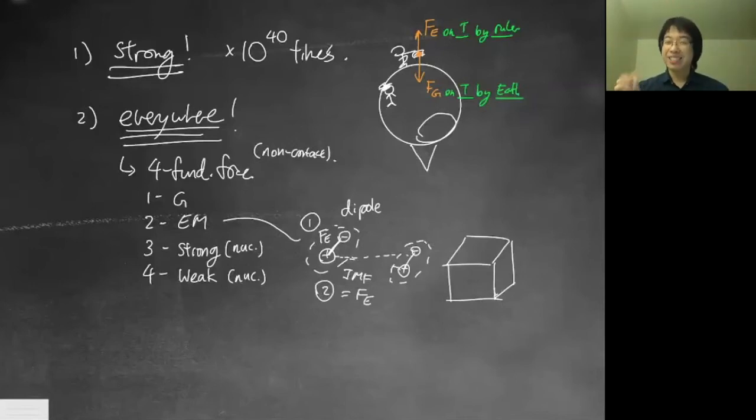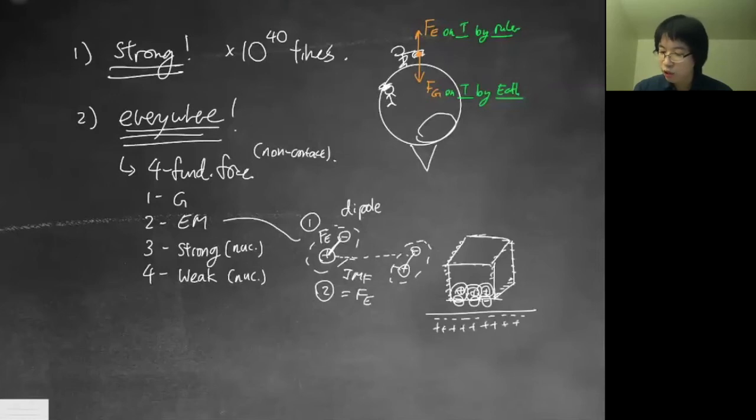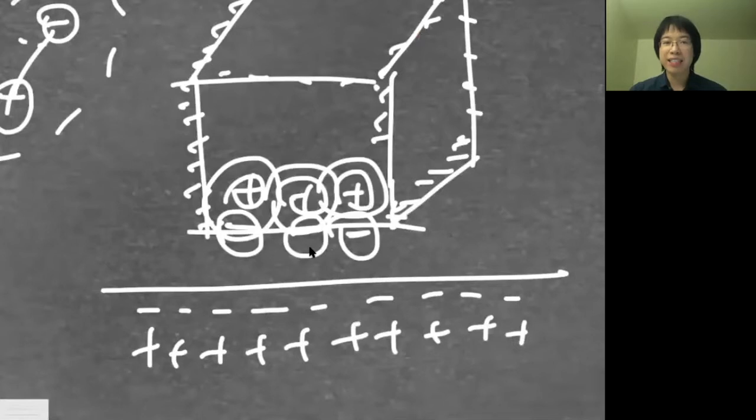The answer to that is electric force, believe it or not. So what happens is, the atom is in the middle, the electrons are usually on the outside, and the nucleus, the protons, are in the middle, right? Then all the electrons are on the outside. So on the outside of any object, it's basically filled with electrons. The positive part, the nucleus, is probably more inside, and same as the ground, right? On the top is this sea of electrons where the nucleus is hiding further down. And if I zoom in over here, you'll see what happens, right? Because now you have negative and negative, and they repel each other.